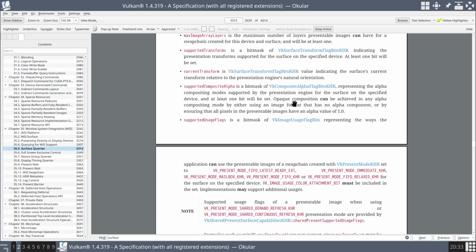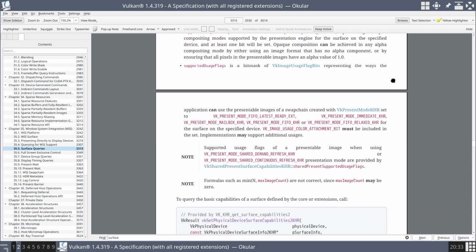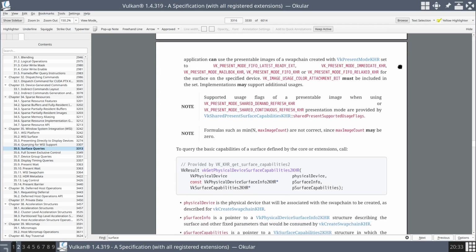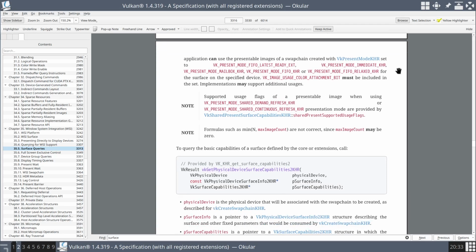Opaque composition can be achieved in any alpha compositing mode by either using an image format that has no alpha component or by ensuring that all pixels in the presentable images have an alpha of 1. And then supported usage flags. Okay, I remember present mode. It's one of these. We want to pick one of these that makes image tearing impossible, if it exists, and if it doesn't, then one of these is always enabled, I think.